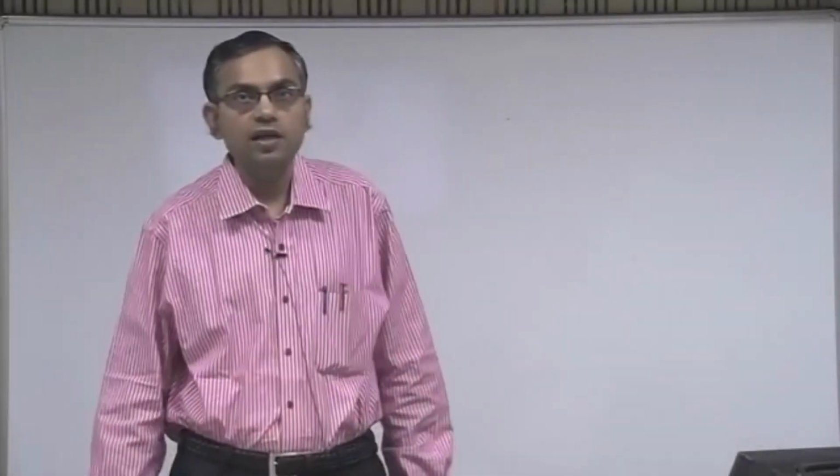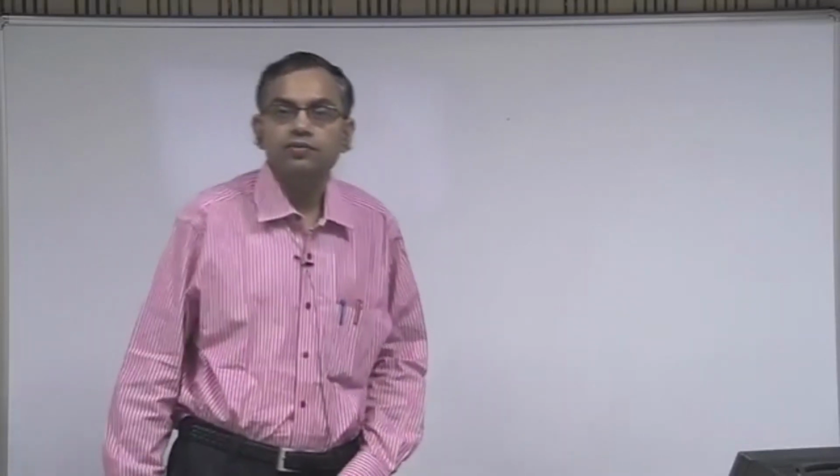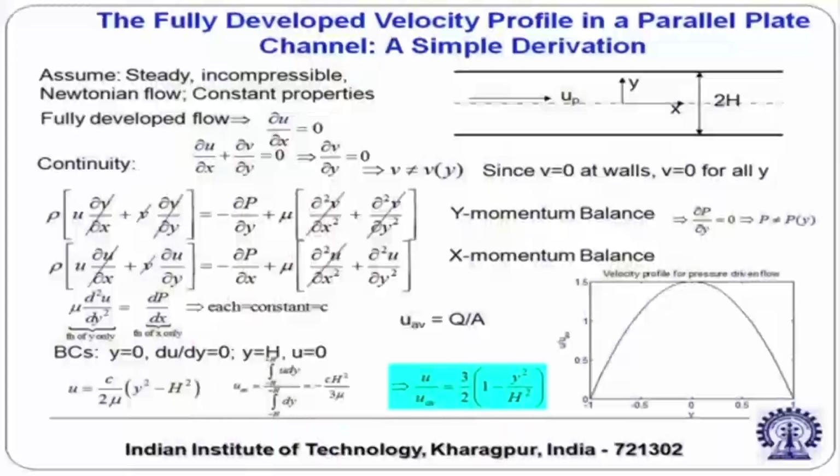In the previous lecture, we were discussing the fundamentals of fully developed flow and developing flow in channels, and let us recapitulate what we studied a little bit before proceeding further. So, we considered fully developed flow in a parallel plate channel, and considering that, we started with the continuity equation and the momentum equations to describe the velocity profile, the fully developed velocity profile, which is parabolic in nature.